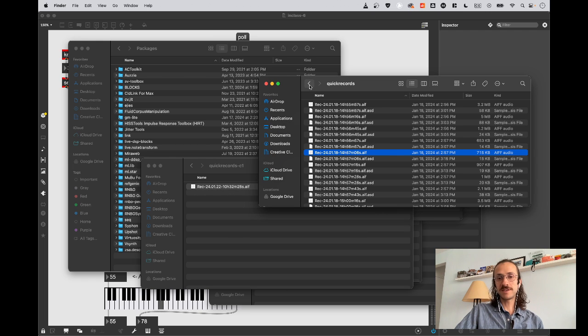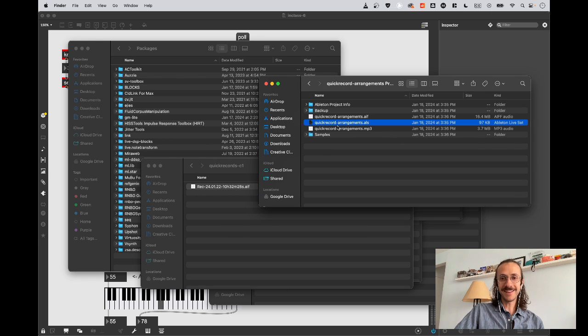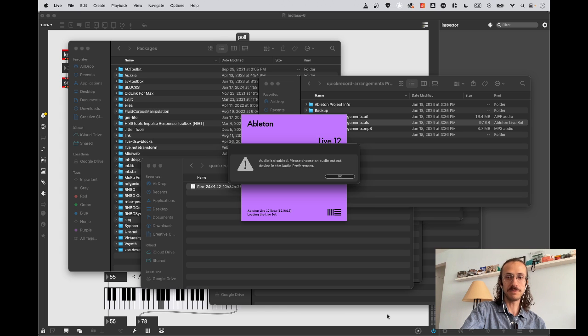And I just went into Live and arranged them into a piece. Let me see, this is the piece, right? So as soon as Live opens, we can just listen to this. Oh, it's going to open in Live 12. I don't want it to open in Live 12.